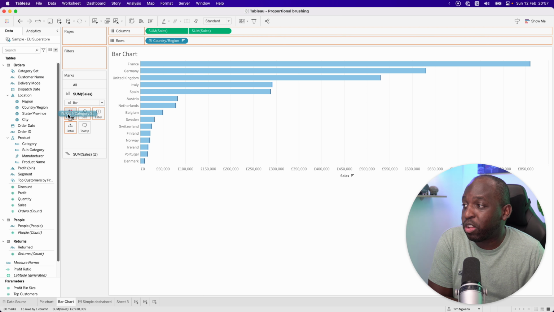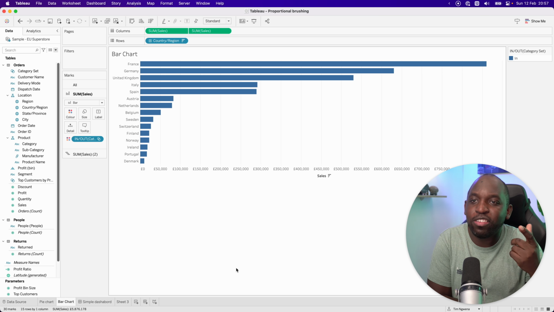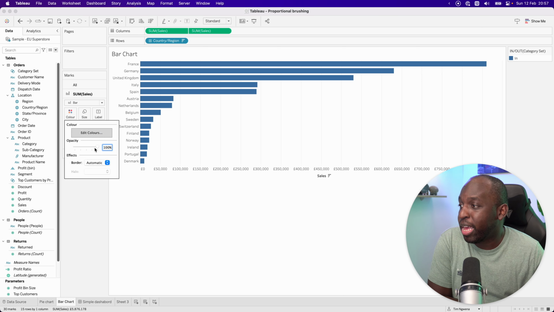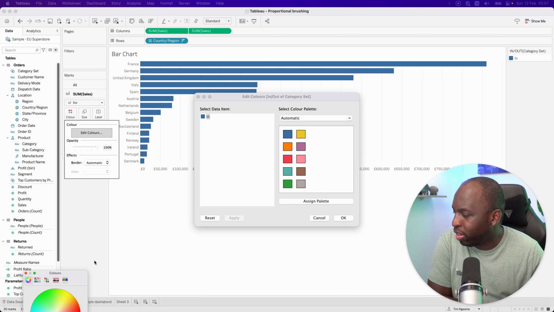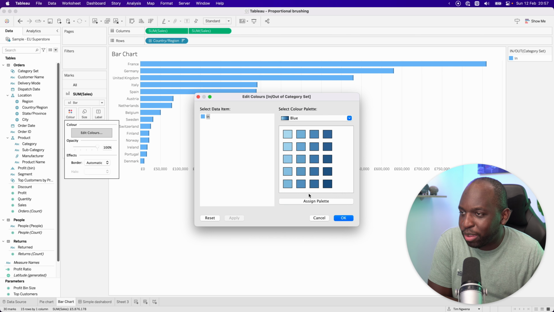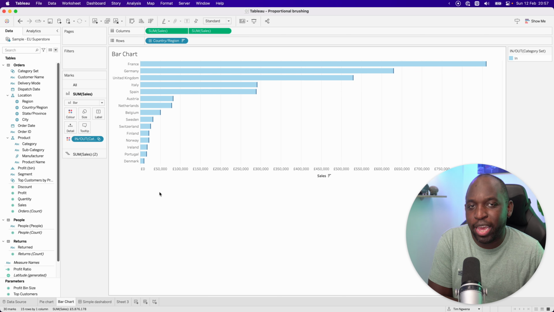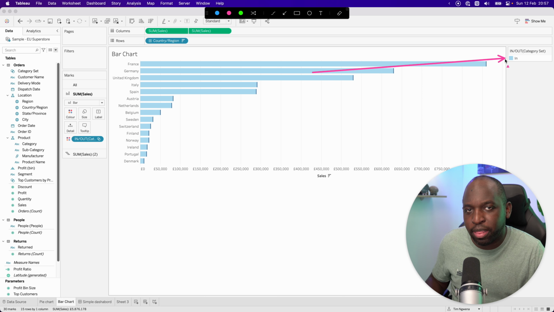If I drag that category set onto color, you'll see that the colors changed a little bit. We did a little bit of formatting and styling, and it's changed one of these. So I need to go back and set the colors again. Let's set this color here. It's just gone off screen, my little color palette. We'll bring it back on screen, hit OK, hit apply, and that should bring it back. Actually, that's not that good. I'm sorry, I'm really pernickety about my colors. So let's try that again. That's a little bit better. That's more like what we had before. So you might need to do a little bit of a tweak to get that to work. But the key thing here is to notice that the color is now being driven by the set.